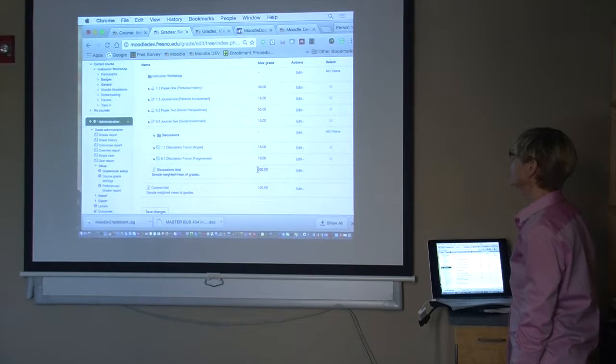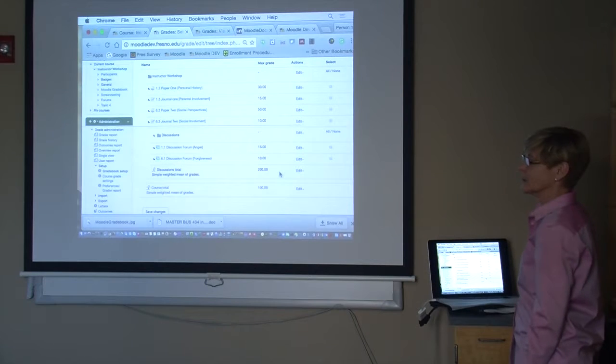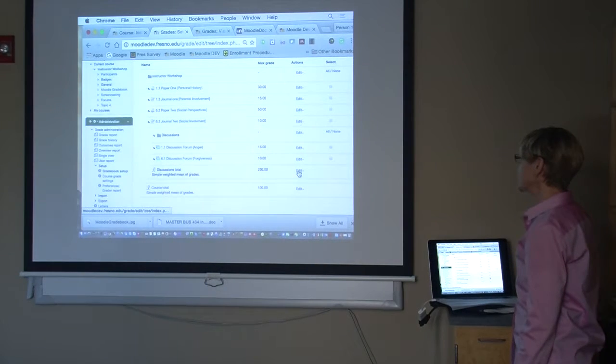Why do I have 200 for this category? So something isn't right. Maybe the weighted part is incorrect. Maybe the weighted part is not right. So there's something I need to change, because clearly this doesn't add up. This is small, so I can tell immediately. If it's a large class, it may not be that apparent. I've had that happen in a couple of classes, right, Patty? Where the percentages were way off.